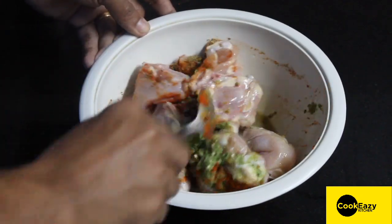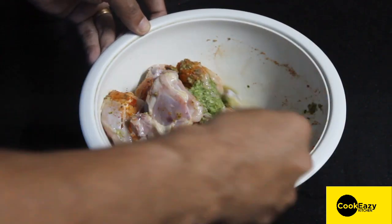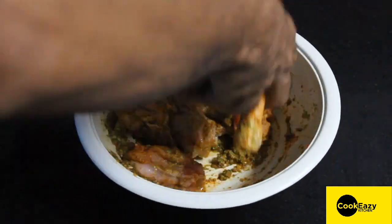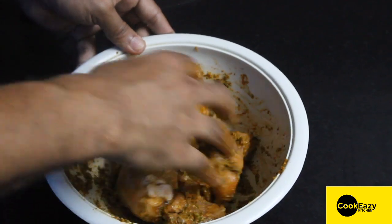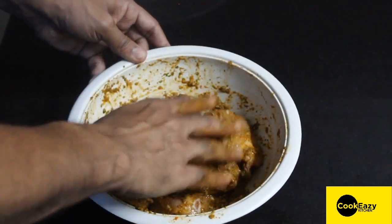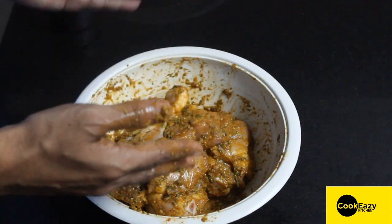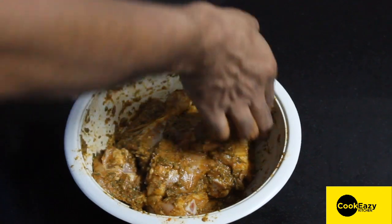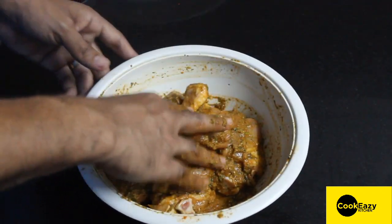So remember, I've slit the chicken pieces a bit so that the masala gets in nicely. It's mixed well. When you mix it with your hand, it gets mixed really well. So it is nicely mixed now. Now we will refrigerate this for about an hour, so that the masala really gets into the pieces. We'll keep this for an hour refrigerated.